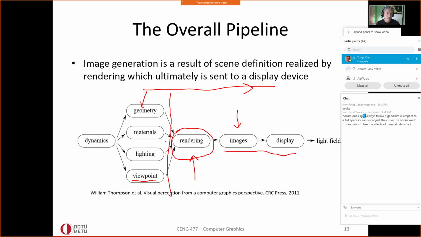Because if we really want to generate a very accurate physical model of these things, we need computation time, and this computation time will not allow you to do this 60 times per second. Sometimes we try to do abstractions, we simplify things, we assume certain things, and sometimes we cheat.